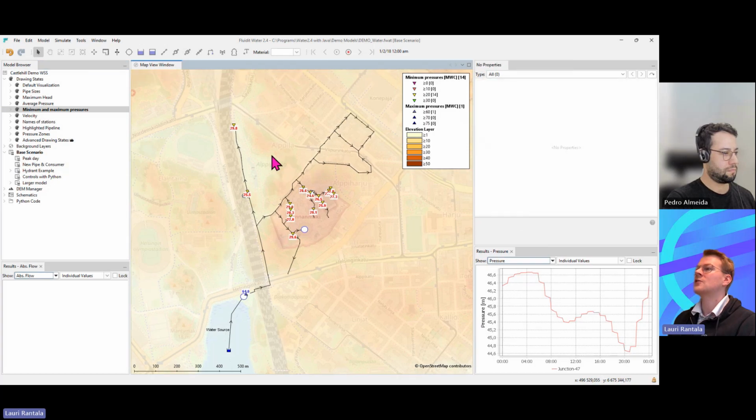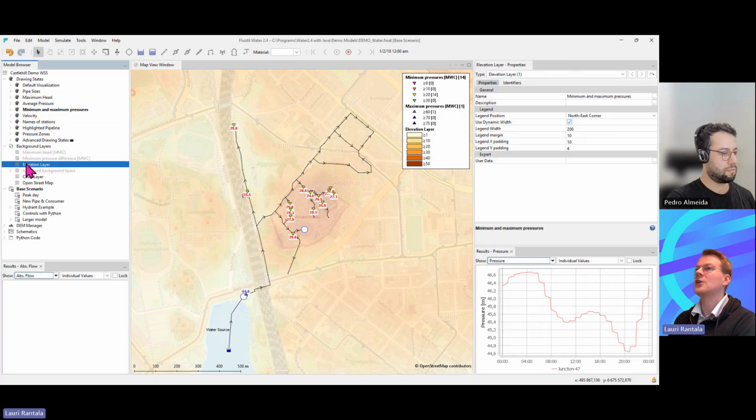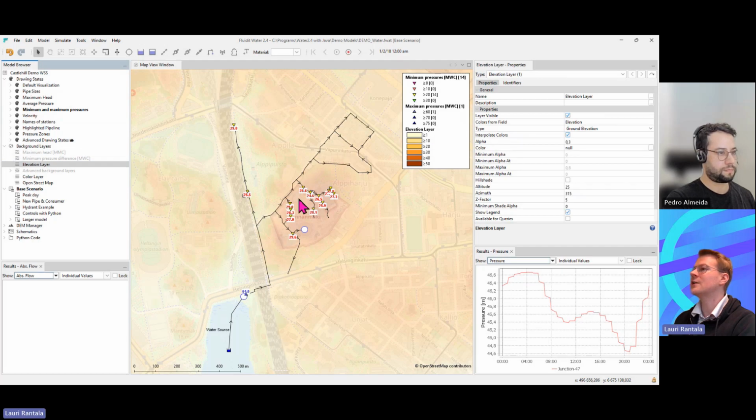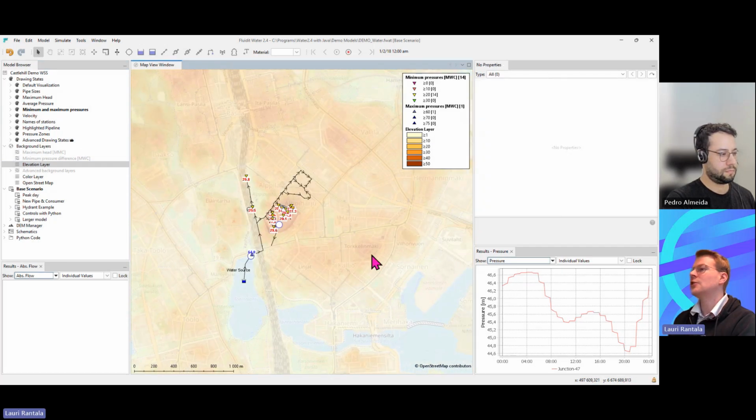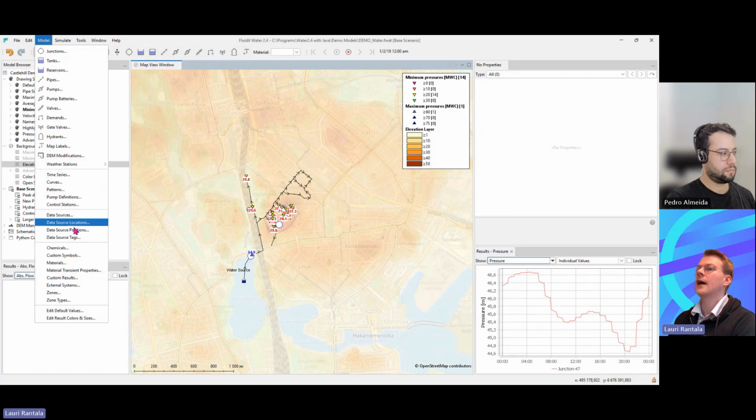If we have a look at some of the other drawing states, we have minimum and maximum pressures. And this is quite interesting as we are utilizing a background layer. All of these different drawing states have some specific background layers open. For example, in this case, we have an elevation layer, which is showing the elevation above sea level in this color scheme. We could change this also from model and edit result colors and sizes.